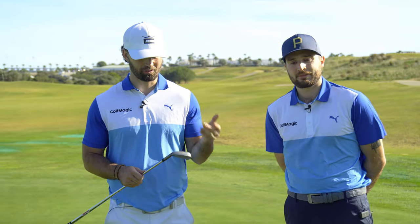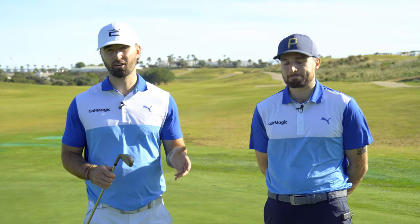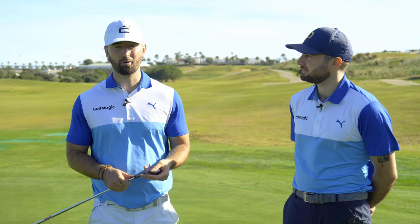Couldn't have said it better myself, but I welcome your opinions in the comments on what you think about the new Cobra Darkspeed irons. Would I upgrade over the Aerojet? No. Would I upgrade over an iron from 2-3 years ago? No, but you would see some improvements over irons from, let's say, 6 or 7 years ago, which is the current life cycle of irons into 2024.